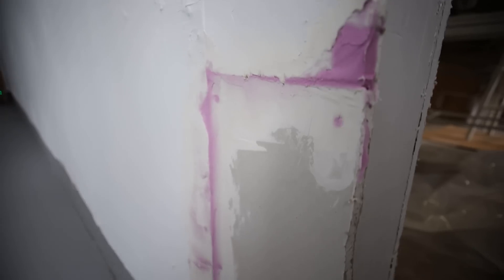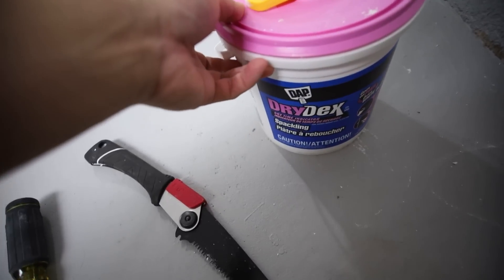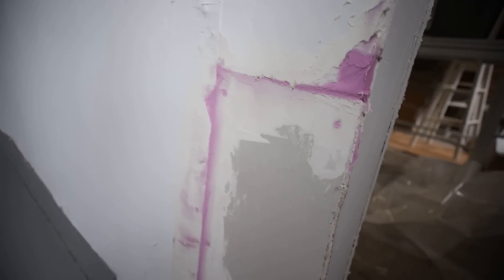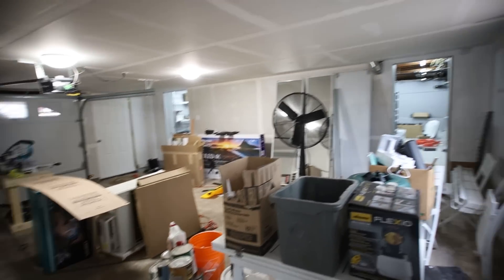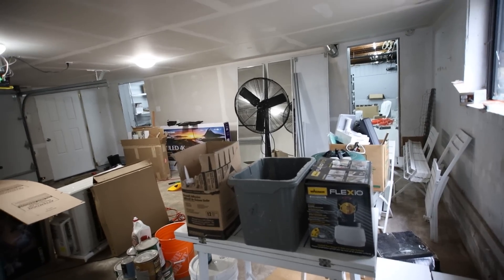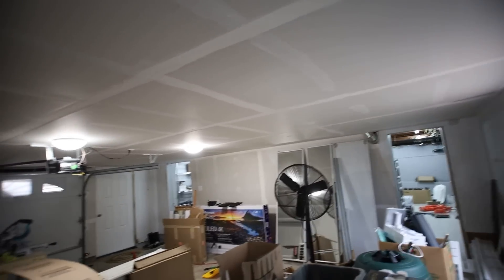There's something I learned on YouTube — it didn't seem that difficult, but I think I did a pretty crappy job. I was using this mudding stuff — dry-deck spackling. It goes purple when you put it on, and when it dries out it goes white, just to let me know when it's done curing, and then I can sand it and paint it white. I've been learning a lot of stuff over the past year since moving into this new mining location — basically a new house. Renovating is one of the most stressful things I've ever done in my life, but the space I have here is pretty awesome.